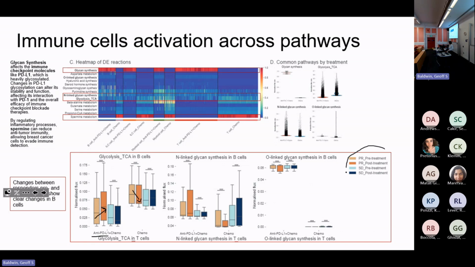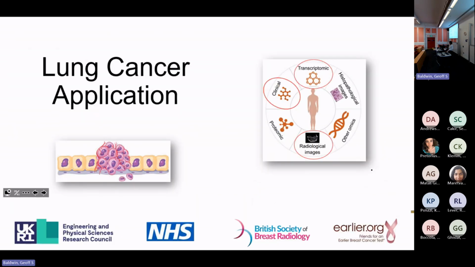And the good thing is that we had the data for different treatments. So we had the responders before treatment and post-treatment, but also the people that did not respond before and after treatment. And this helped us, or is helping us a lot in understanding where those differences are happening. And I want to finish this cancer side just by quickly running through other applications.